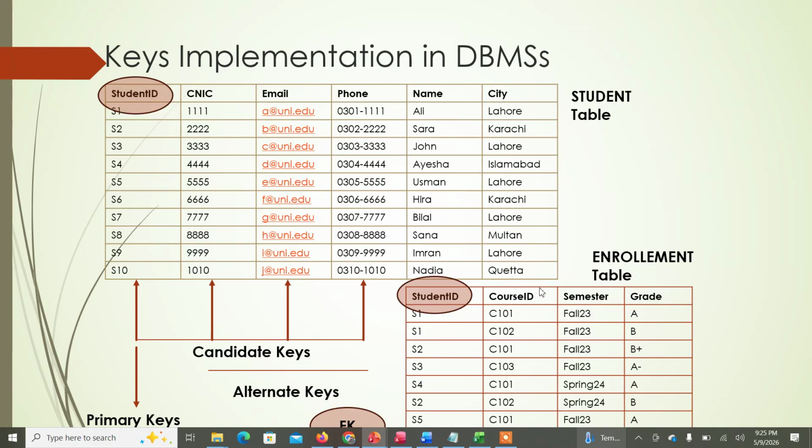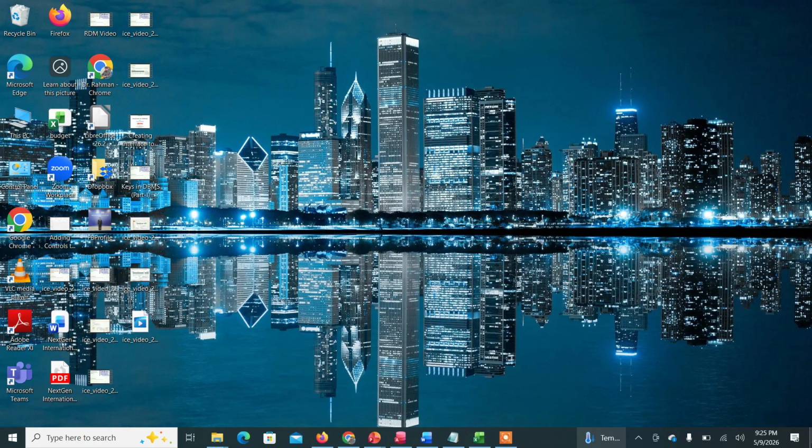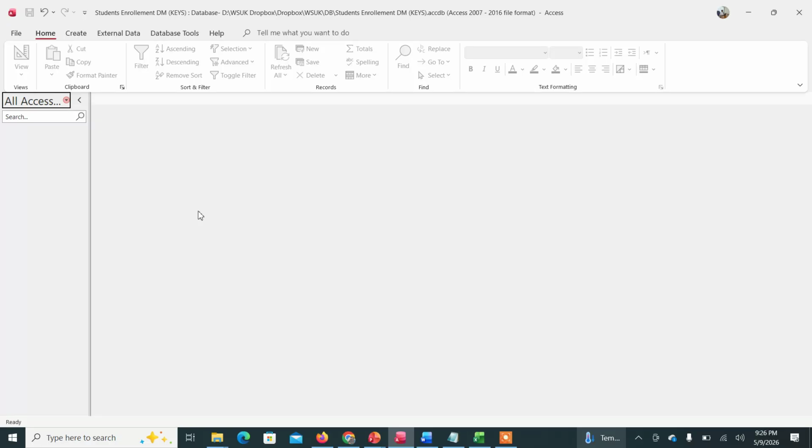Now we are going to take these tables and this data and explain how they could be implemented when we are creating databases in a relational database management system. Different relational database management systems can be used, and we are starting with the very simple MS Access, and then the same will be done in MySQL as well.